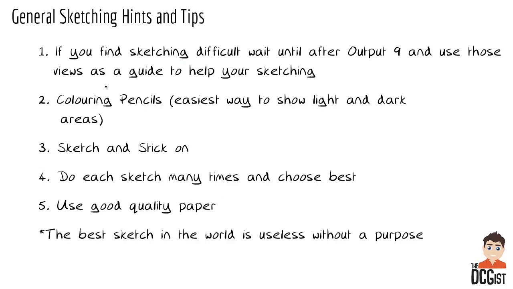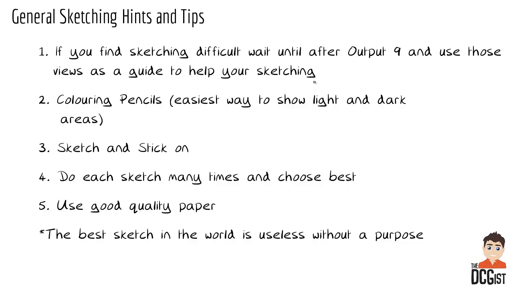So here are a few general sketching hints and tips. The first one is, if you find sketching difficult, wait until after Output 9 and use those views as a guide to help your sketching. In Output 9 you're going to have working drawings and photorealistic views. You can use those to figure out your proportion and the sizes of things for your sketches in Output 8. Okay, so there's no harm if you're not too confident with your sketching to wait until after Output 9 to do that.